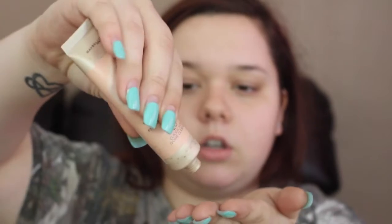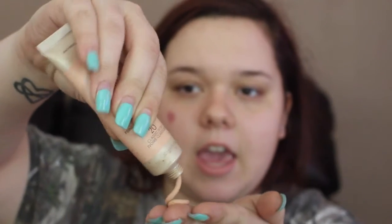Okay, so first things first, we're gonna go in with foundation and our hands. And we're gonna go in with the shade that looks like Oompa Loompa on us. And this is the only Oompa Loompa shade I could find. So yeah. Squirt all over your hand, like so. Not even hair tie your hair back. We're just gonna pull behind our ears. If it gets in our hair, it gets in our hair. Mix it around. And yeah, just go in on.